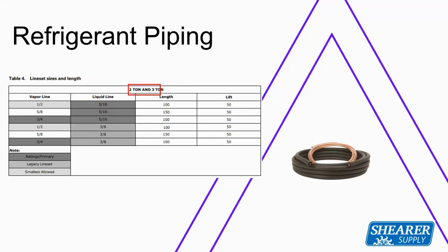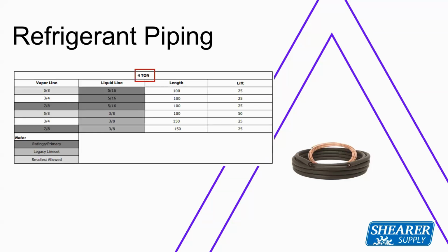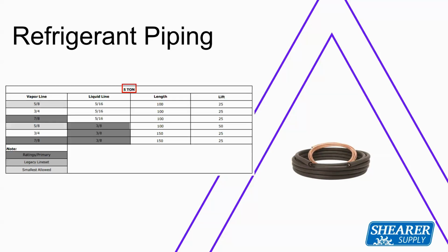So this is on the 2 and 3-ton. You can see that you can use a 1/2 inch, 5/8 or 3/4 inch suction line, and either a 5/16 or 3/8 liquid line on it. On the 4-ton unit, you can use 5/8, 3/4 or 7/8 on the suction line, and then 3/8 or 5/16 on the liquid line. On the 5-ton, you've got 5/8, 3/4, 7/8 on the vapor line, and then on the liquid line, you can use 3/8 or 5/16.